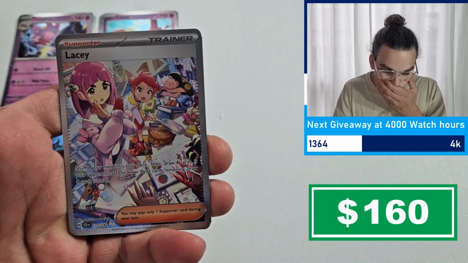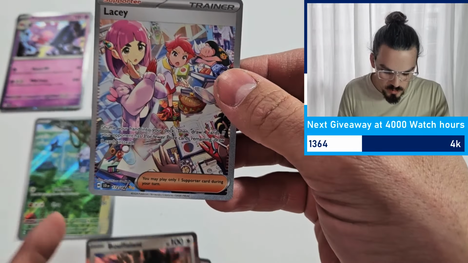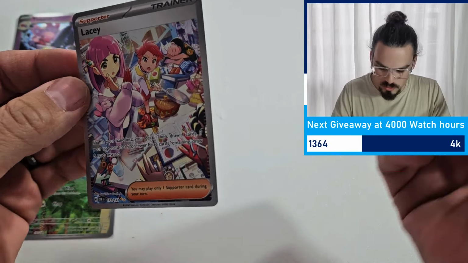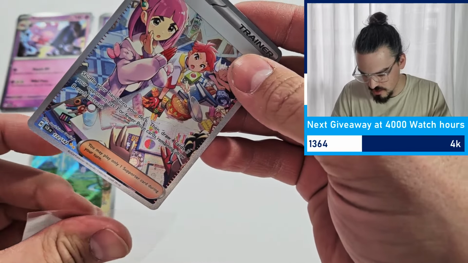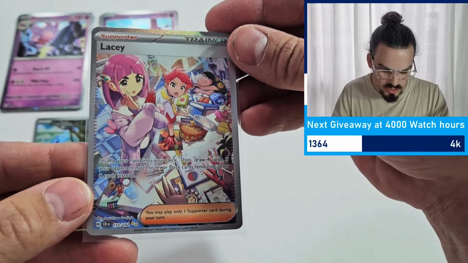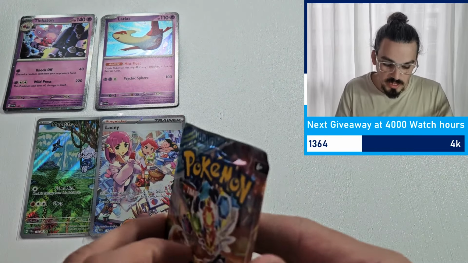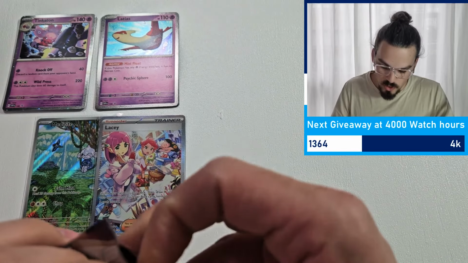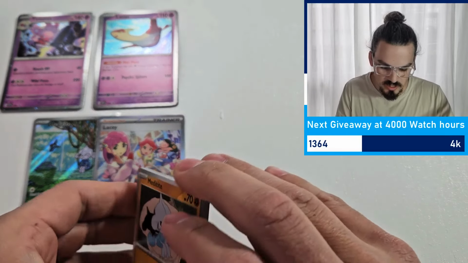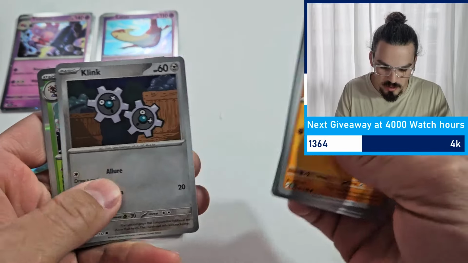Oh! Okay, Lacey SIR, that's what we need. This is why we open the three pack blisters, because this sort of stuff happens. We pull expensive SIRs out of these things, which is exactly what you want. Lacey SIR, that one will definitely be for our set, and probably saving for the Terapagos right now. That is the second most expensive card in the entire set, so I'm not mad about having pulled that. I'm definitely not mad about having pulled that one.